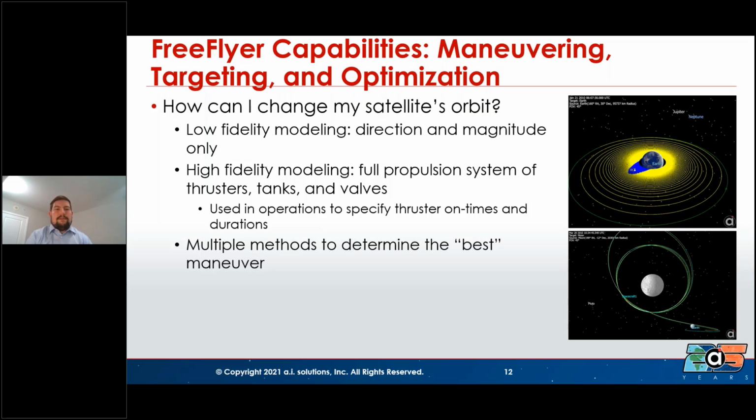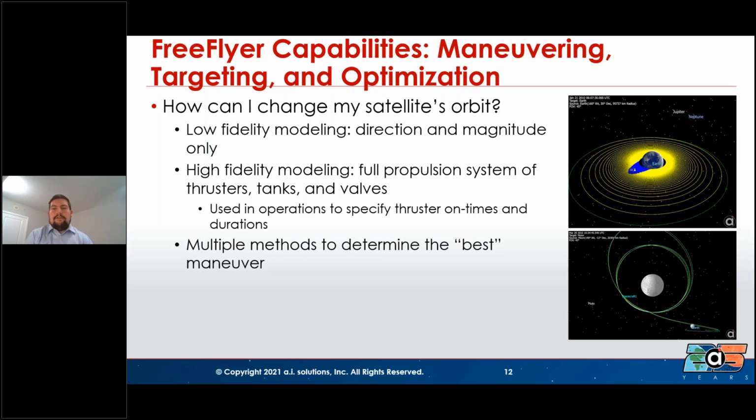There are multiple different methods to determine the best maneuver. If I look at, how long am I supposed to fire that thruster, I can use FreeFlyer's built-in targeter to set multiple varies and multiple achieves to figure out how long I need to fire or in what direction. I can also use FreeFlyer's optimization capability.